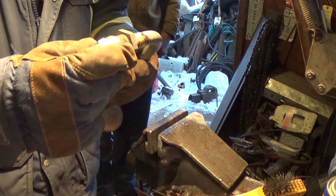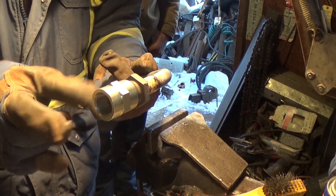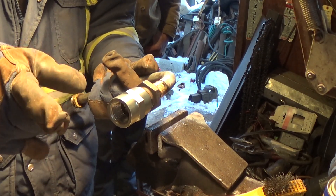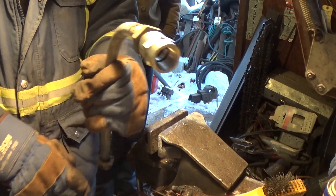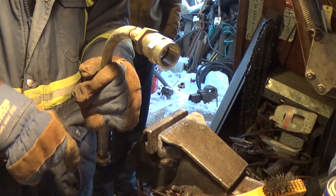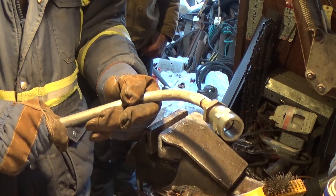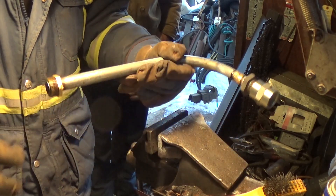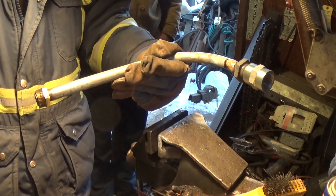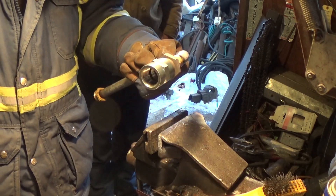With this double coupler system that they gave him, it adds more length to the overall and makes it hard to position this, because this has to sit a certain way on the tractor to feed back through the cooling rad. But anyways, this'll get him fixed up and hopefully he can get his tractor back together this afternoon and get going.